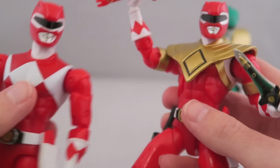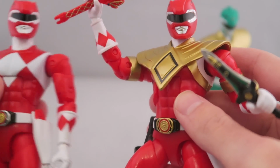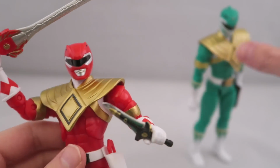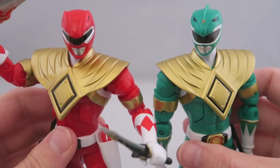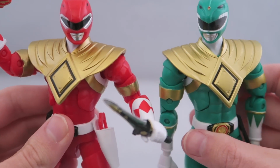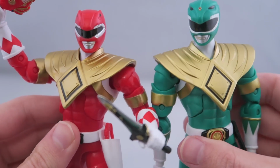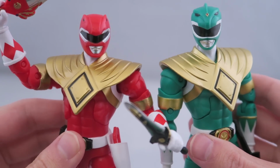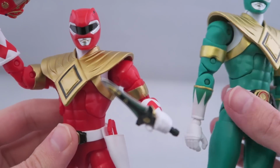I really don't have any problems with the red color. I think it's fairly identical. It's one of those situations where I'm looking at it and I feel like there's a difference just because I'm thinking about it. I only wanted to highlight that the gold is, well, gold. I think there's a slight difference. This one is a little bit darker. This one's a little bit brighter. Again, I feel like it's partly my imagination, but this one seems more clear. But that's really the only thing I wanted to highlight. Mainly just to throw shade at the Zeo Gold Ranger, who's not, you know, gold.